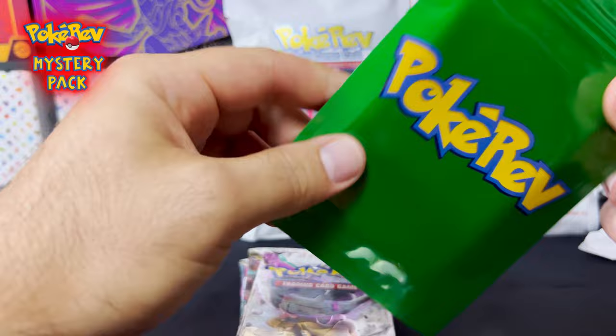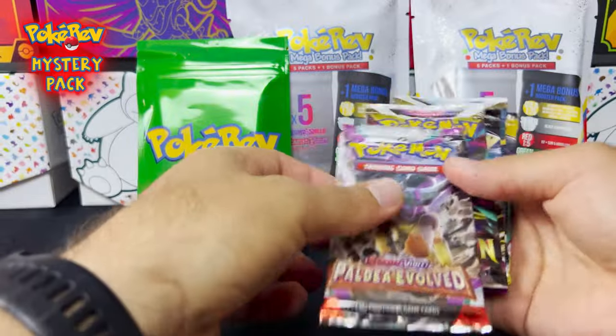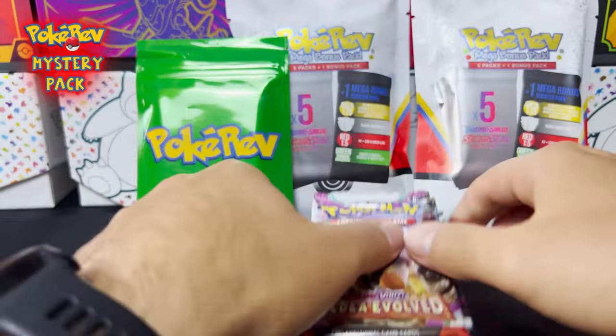Another green. Damn, he must have known. He was like, you know what? Screw these guys. They're gonna get all green. Terrible. We're gonna open up Evolving Skies last. Let's do it. All right, guys, Paldea Evolved.